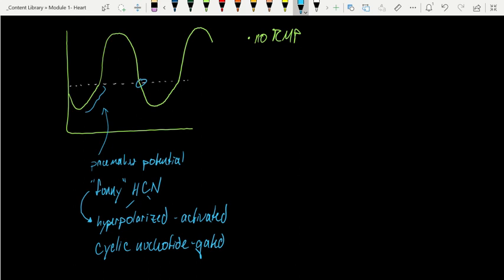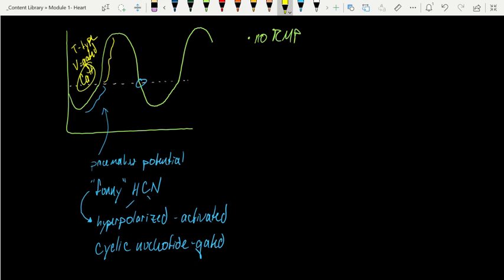Now, what about the cyclic nucleotide gated? I'm going to come back to that in just a second, but let's for now walk through the rest of the action potential. The action potential itself, once we hit threshold, if we're contrasting it to the previous action potential from the neuron, this one's different because this one's actually driven by voltage-gated calcium. These are T-type, T stands for transient, T-type voltage-gated calcium channels.